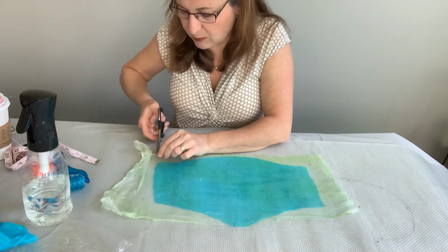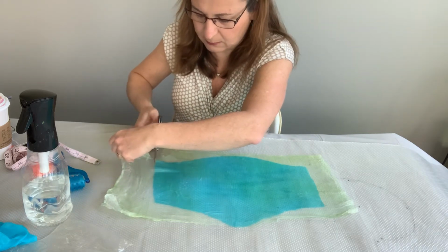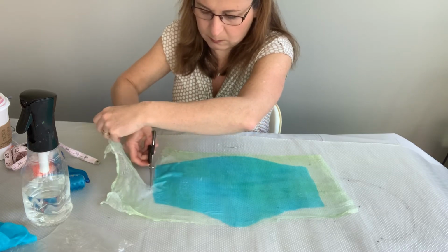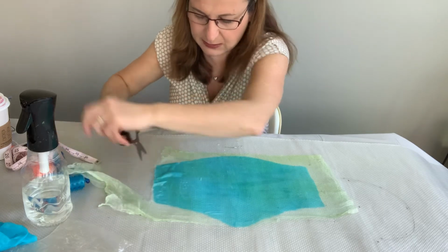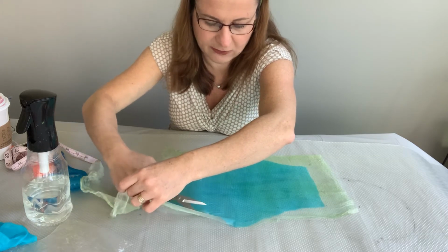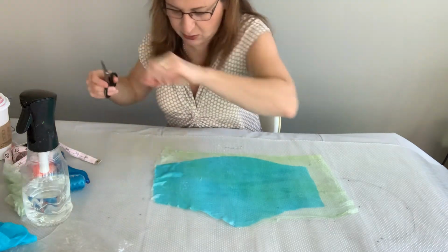So I have to cut, even if it's not perfect, it's okay. But you can see that my scissors are super sharp, so I'm doing it really well. I just pull it a little bit off, and then I just cut them like that. So I have no problem. If you don't have sharp scissors like that, I can guarantee you can even do that.